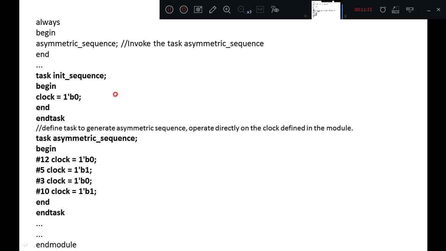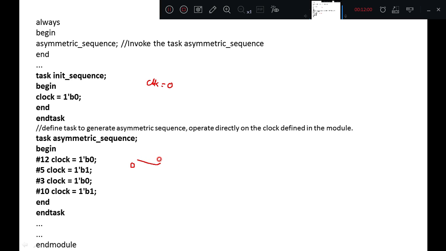You can observe here, when this init sequence is called, clock will get value 0. When asymmetric sequence, one more task, is called within the always block, you can observe that the initial value of clock is 0.